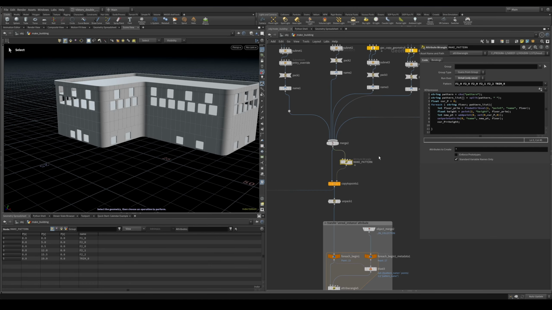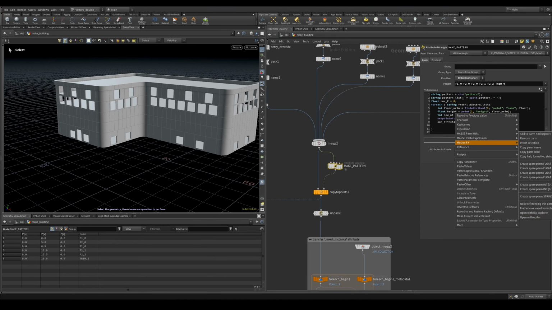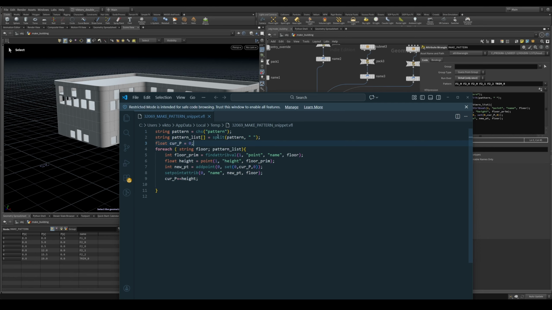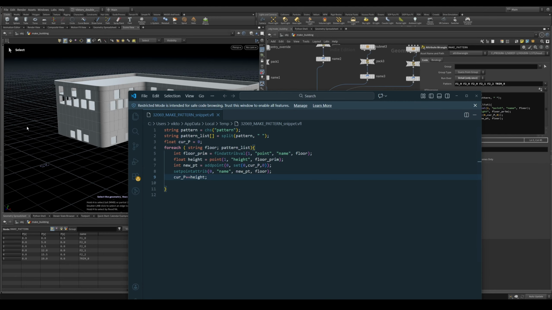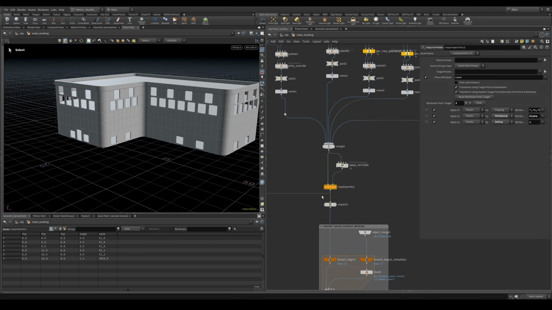But let's say I'm happy with this pattern and the actual wrangle node inside here. We sample from this pattern, we split it by the white space, and then we just iterate through it. We sample its height, and we apply this height outside of the loop. That means that the next time the geometry is going to be copied, the height is going to be changed when we copy our next module. So this is how we get the correct heights for each one of these copied geometry pieces. So it's very straightforward.